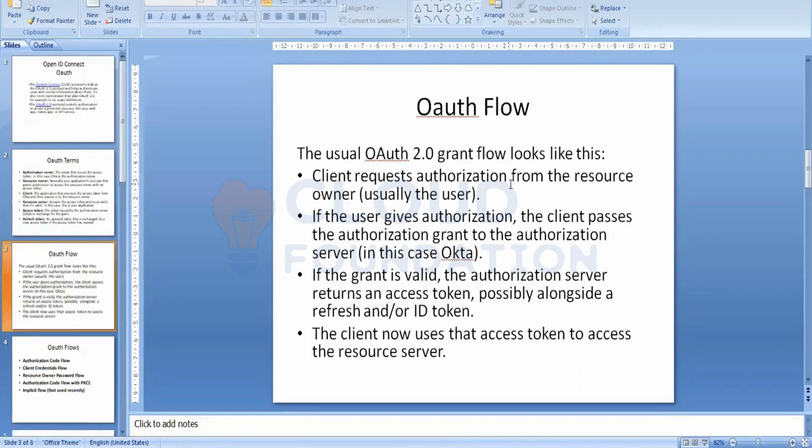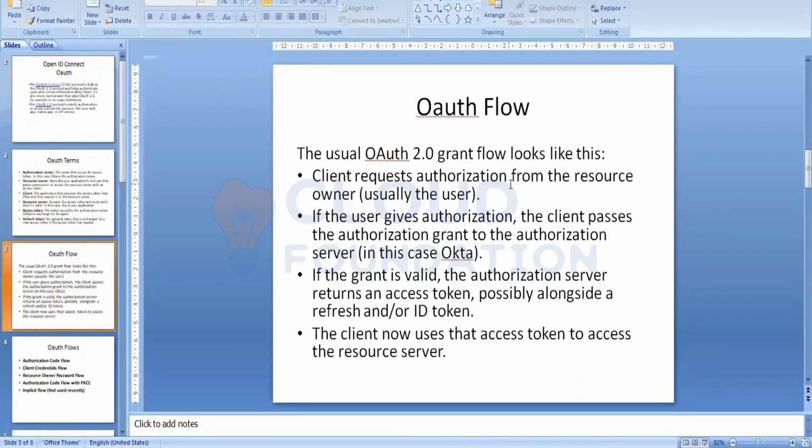First thing is the client, which is an end application, will request the details. First, it will take us to the Google server page. In the Google authentication page, you have to select the Google account and enter the authentication. Once that is done, it will issue an access token. With the help of that access token, you are going to get all the details going forward from the Google authorization server. This is the overall flow.